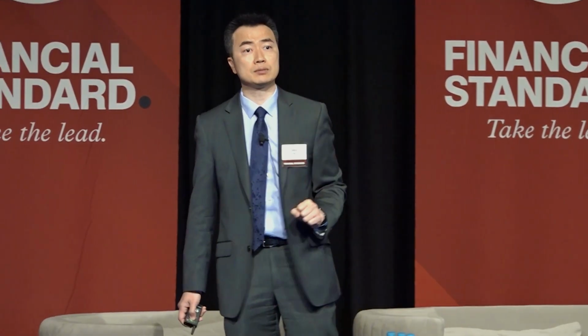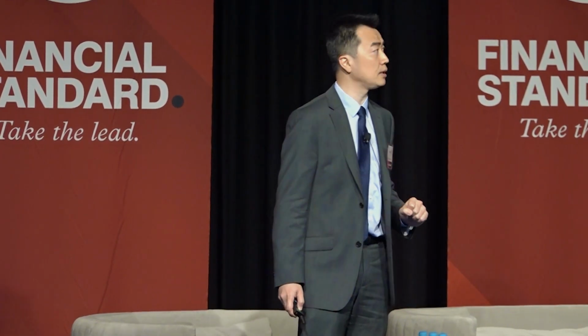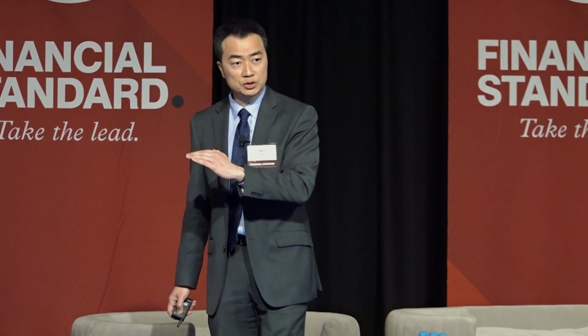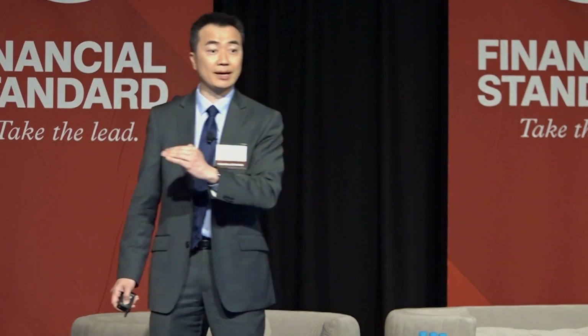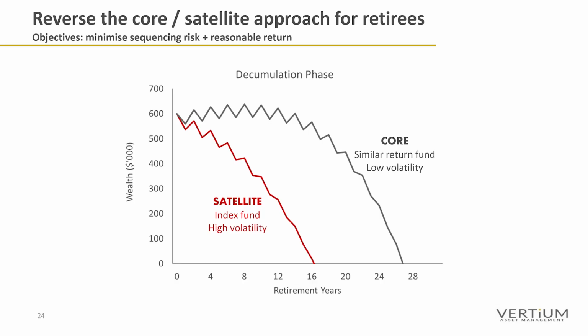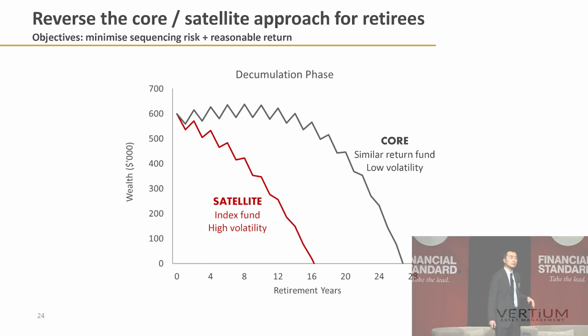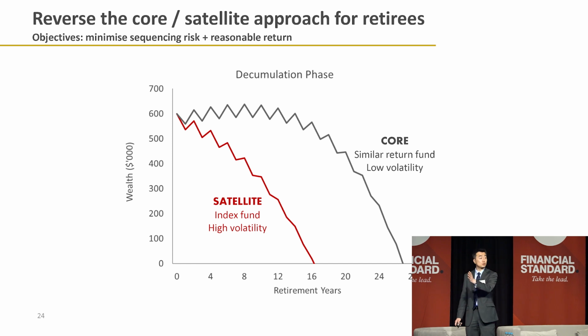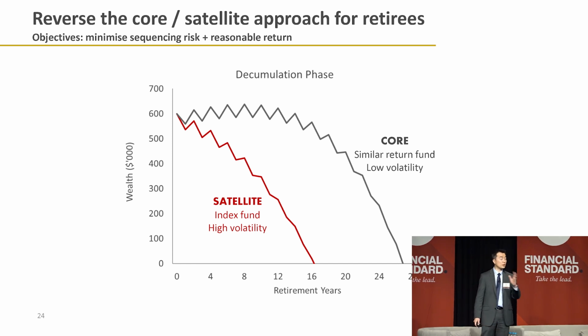So in that retirement phase, you really have to reverse that core satellite approach. So the core should be finding a strategy that can deliver a similar return profile, let's say to a passive fund, that can control that risk profile. There's nothing wrong for an active fund manager to actually give a similar return, but if that risk profile is dialed back, that will do wonders for the duration of that nest egg, and that will last longer.